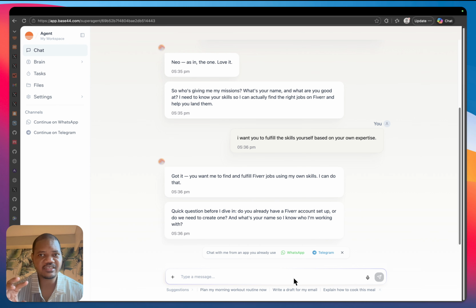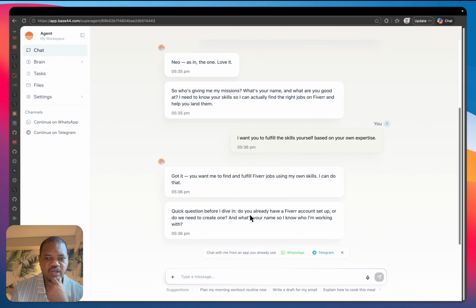So in that case, you would likely need to sign up on Fiverr by yourself and provide it with your details, although that's not a solid approach. But when you chat with it, it will give you resolutions. However, if you are dealing with a Web3 related freelancing platform where crypto is the mode of payment, that it can easily accomplish, because your agent can have a wallet, it can receive payments and stuff like that.